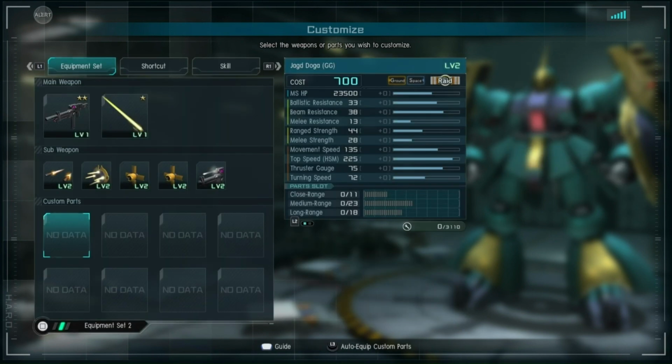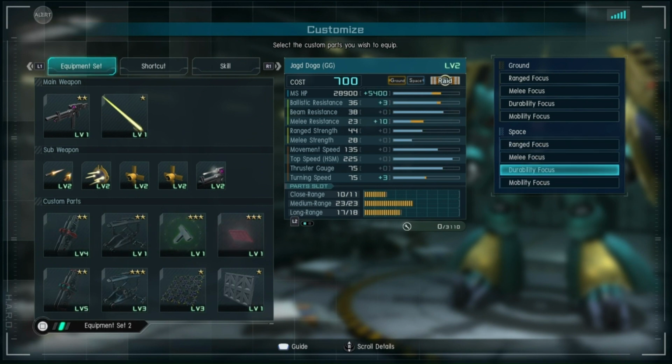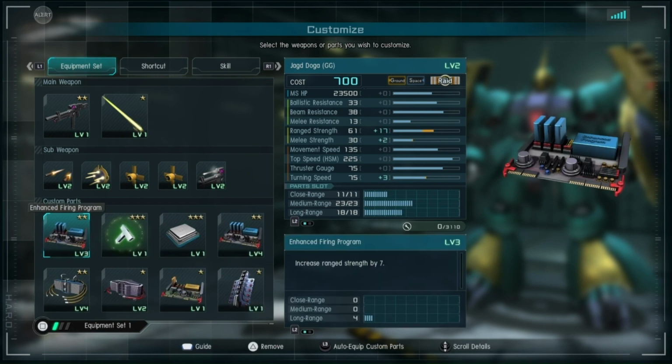You get 3 slots, so 2 should be saved for space and ground combat. Space tends to require more boost and turning performance than ground does.